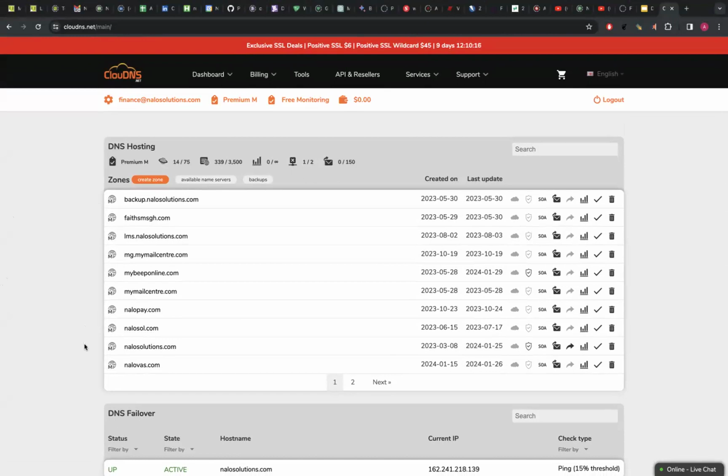As you can see, we have all our domains here. We have Beep Online, we have My Mail Center, we have NaloPay for the payment engine. NaloSol is a backup for nalosolutions.com. And we have NaloVAS, which is for the VAS department.